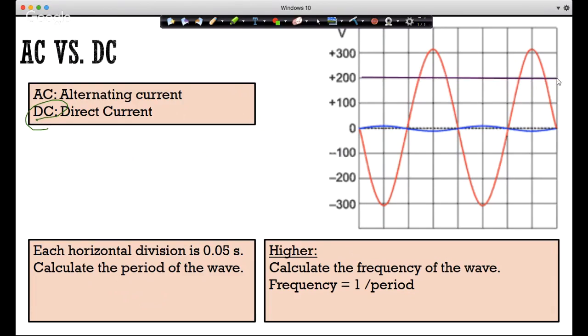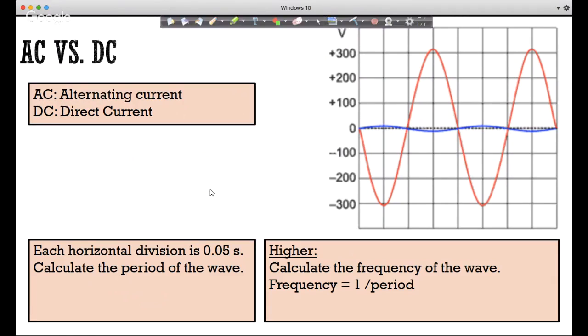You may not need to know this, but it might be useful for higher tier: to turn AC into DC, you use a diode. And that's what we've already seen. You'd use your diode because it controls the direction of the current. So if you fit a diode, then it's only letting the electricity flow through in one direction. So you'll get a straight line on this graph here showing the voltage changing over time.